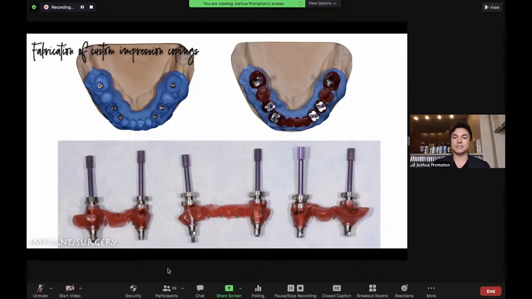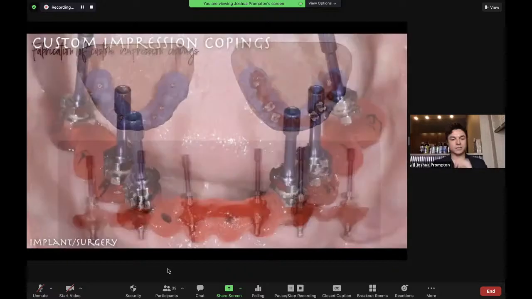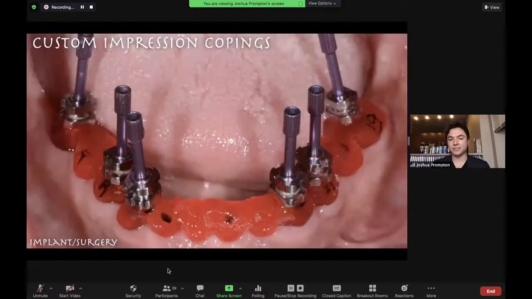So that red stuff that you see there is injected in with these tall little pieces called impression copings. And that's what we insert into the implants to capture their positioning. For this case, 3 different bridges. So that's why there's 3 different segments in that bottom photo, based on the planned locations of the bridges. We then take that, we insert it into the mouth. Those little pins become fixated. From here, we take an impression on top of this and it gets removed.